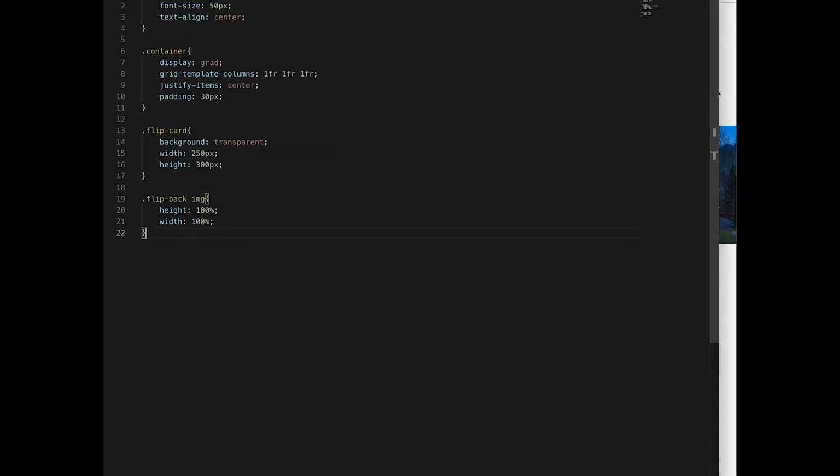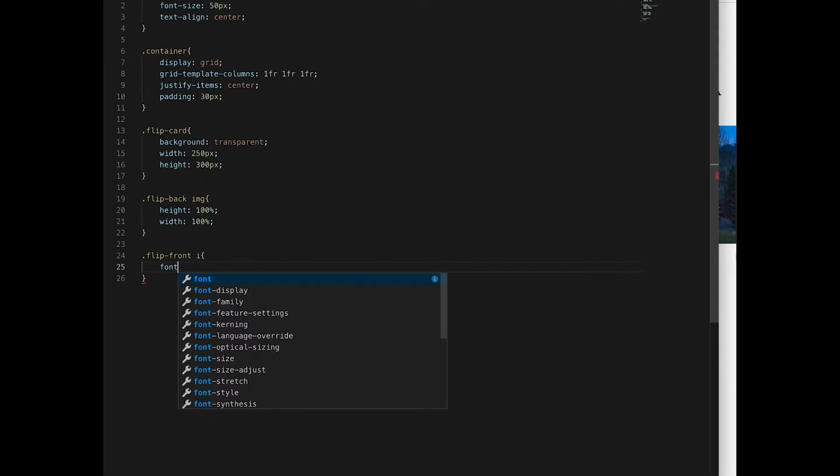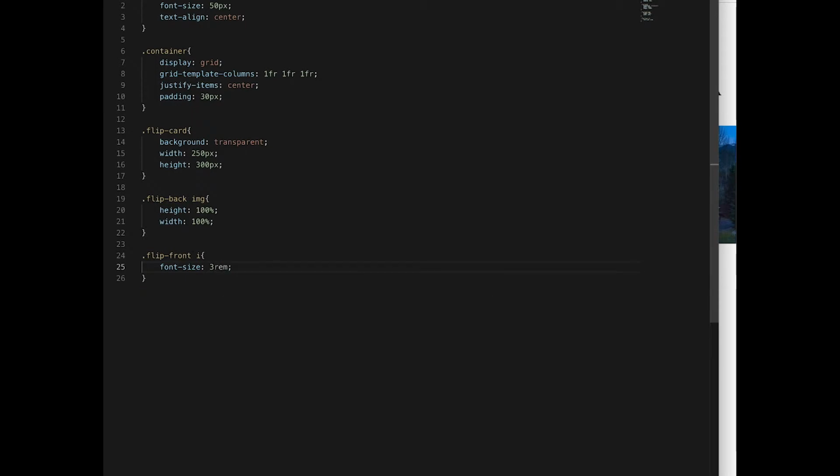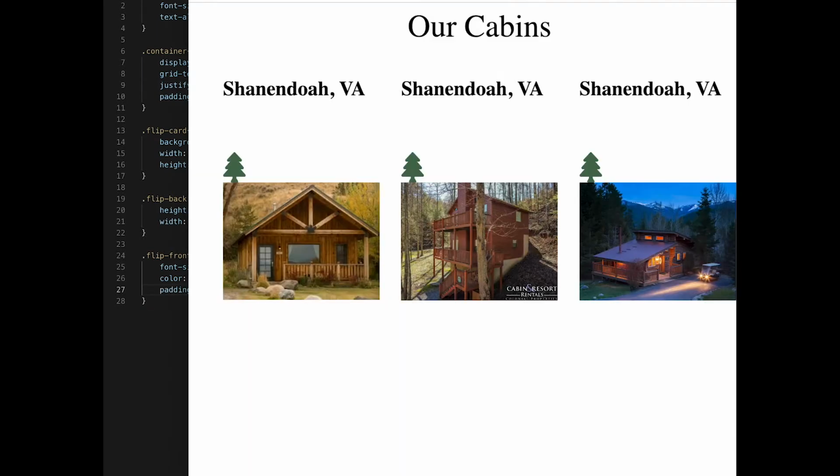And then we'll style this as well and give this dot flip front I, and we'll give it a font size of 3 rem, and we'll give it a color of RGB 74, 110, 79. Okay, and then a padding top, and we'll see all this when we go back to it.